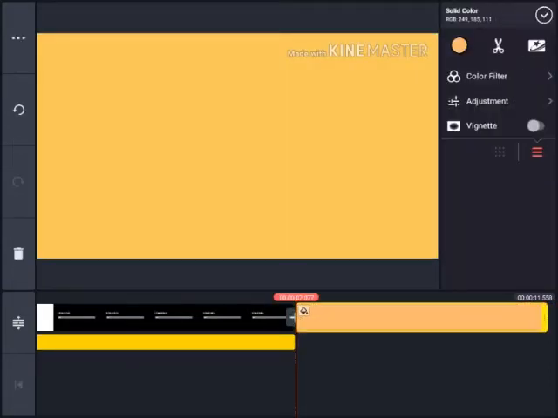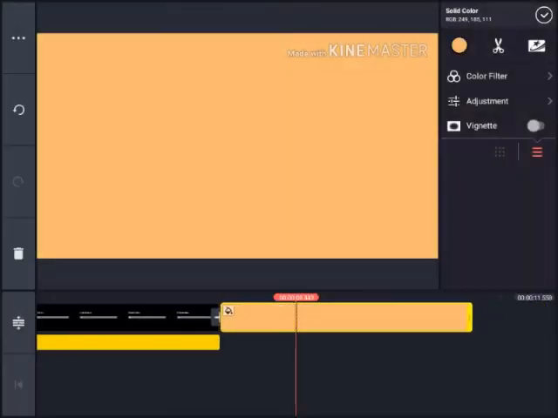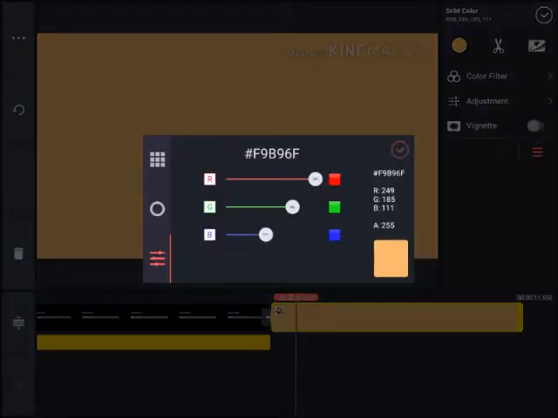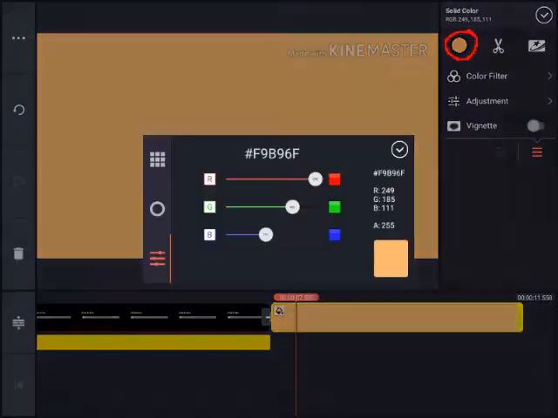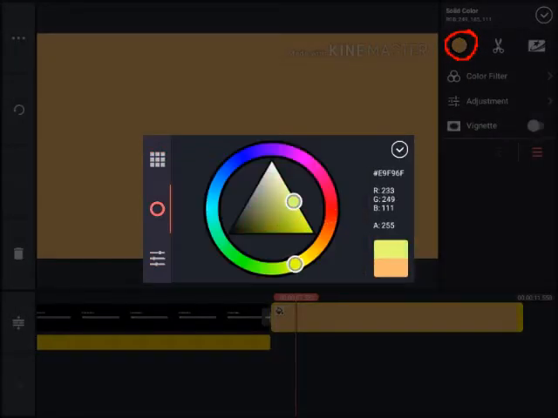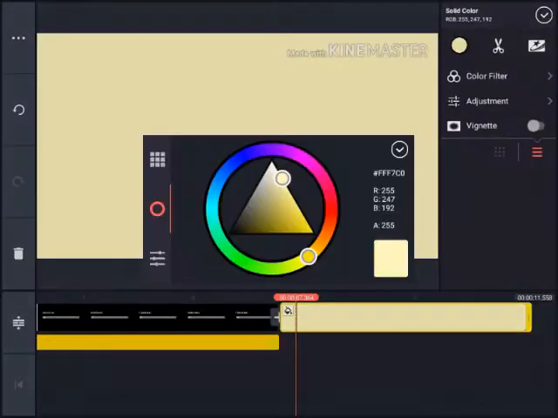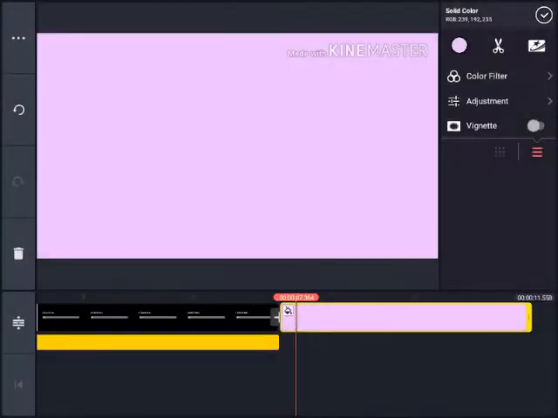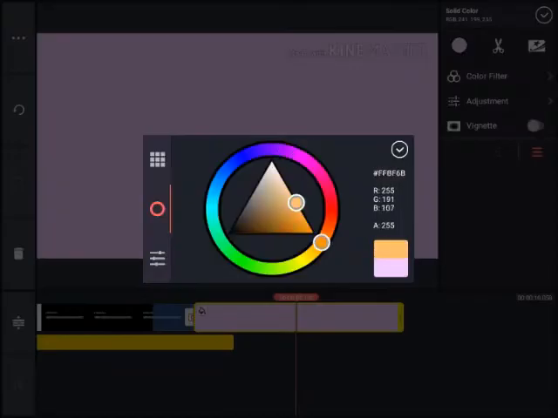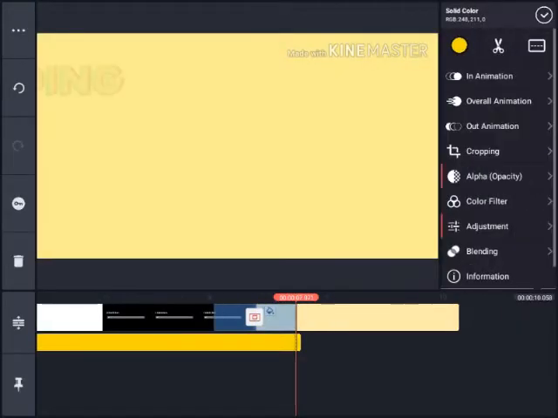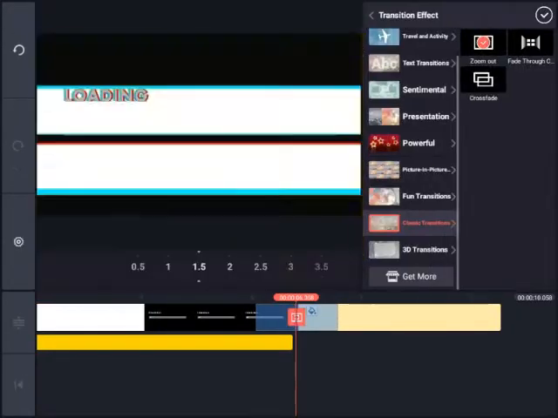Here I'm simply just taking a color board and messing with the colors a little bit and choosing the color that I want my name to appear on. And you do that by clicking the little color spot by the scissors. Once you click on the color board, you can see it right there. And by clicking on it, you can change the color of the color board to any color you want. So I first chose purple. I didn't really like it, so I just kept messing with the colors until I got this pastel yellow one.